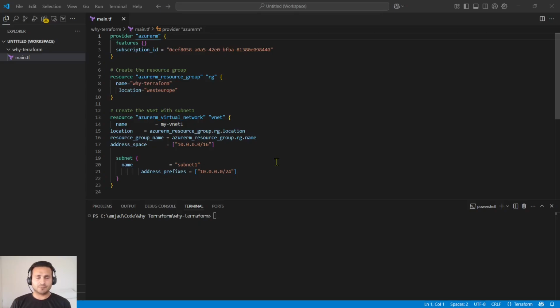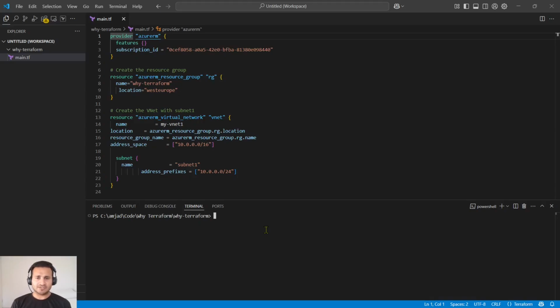So I do have this Terraform code. This code is basically the same code which we used in the Why Terraform session, but I made some changes so it will be clearer to explain the main commands and what would be the impact on this code. This code is for Azure again, and we have a resource block to create the resource group, and then we have the resource block for the Azure virtual network itself.